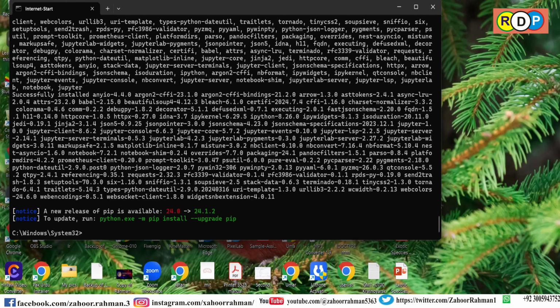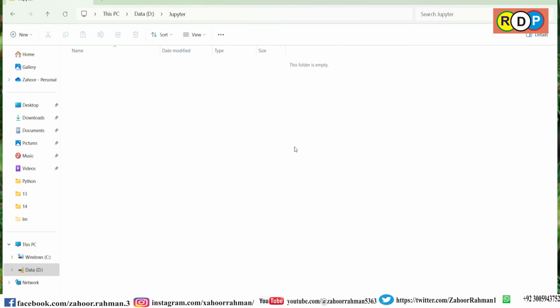Now how to open Jupyter and write a program inside it. Dear student, I have created a folder with the name Jupyter and I open it. You can create with any name.